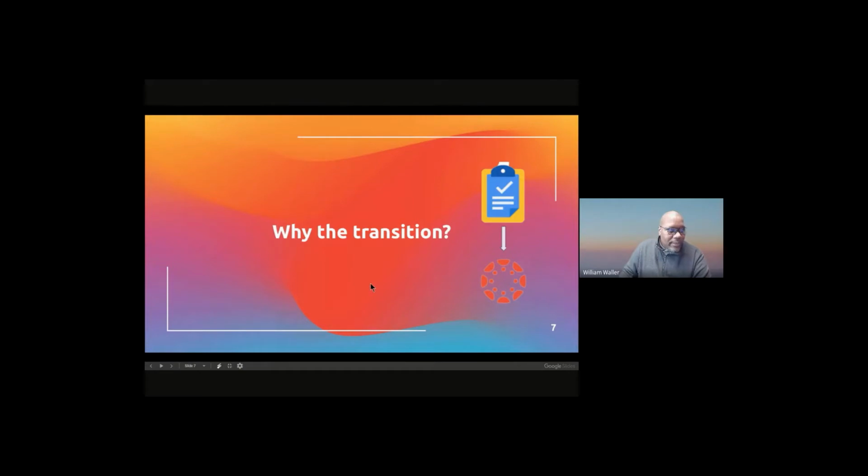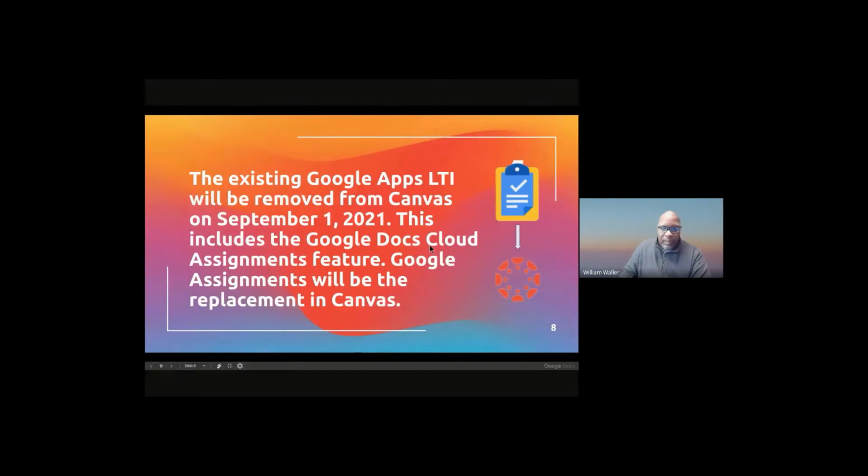So why the transition? Google is phasing out the initial Google Apps LTI that we're currently using. It will be turned off by Google on September the 1st, and that includes the Google Cloud Assignments feature that some of us are using.